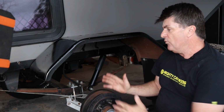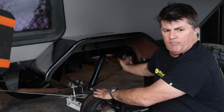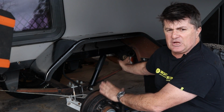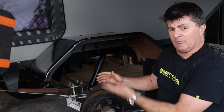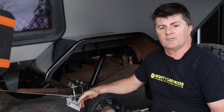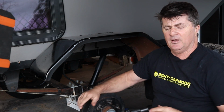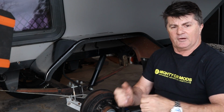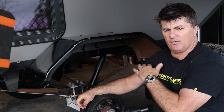You have to be careful when you're setting them up and welding them to the chassis, that when you drop all the weight off the spring, the shackle doesn't invert. If it does invert, it may not come back when weight comes back on them. I've seen that years ago when we only had leaf spring four-wheel drives and people were putting in springs that had lots of arch in them. Shackles would invert, and they'd have to get a crowbar out and re-invert them. So you need to be careful of that when you're setting them up.